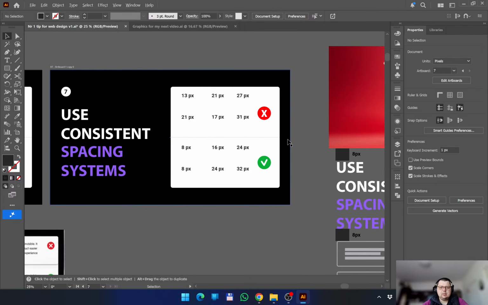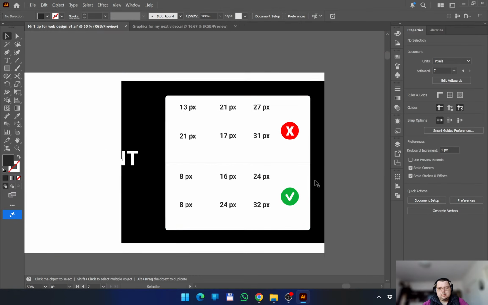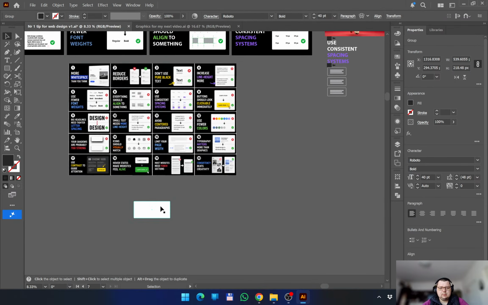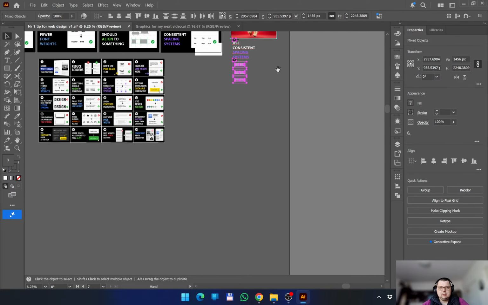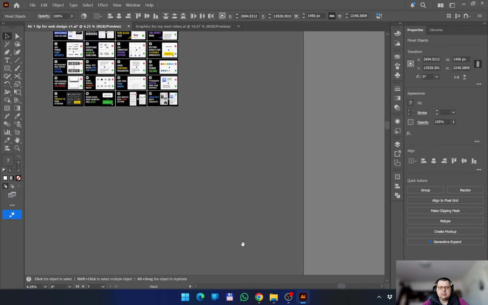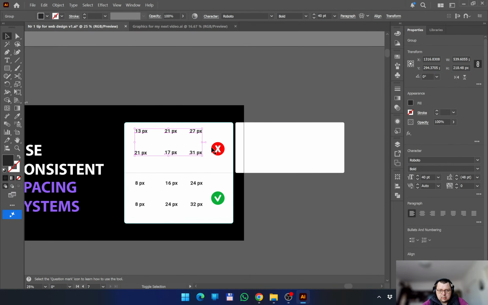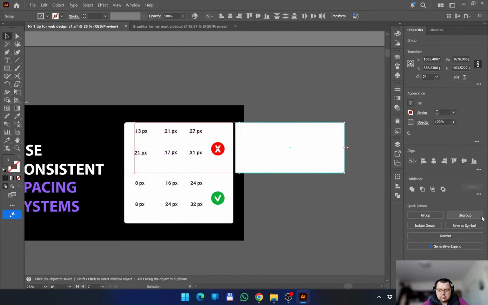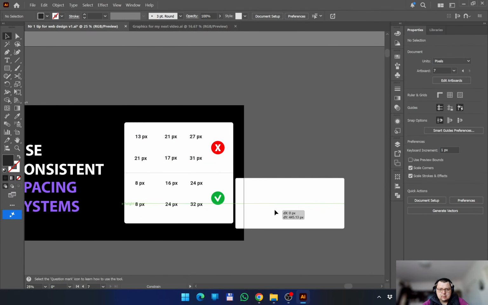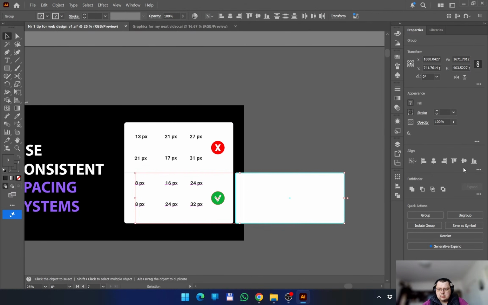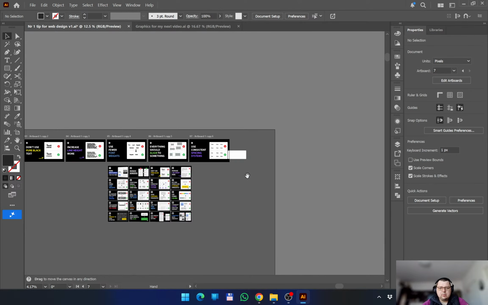No, let's leave it like it is for now. Actually, no, I have to group it so I can align it. Okay. So I have this half of the card. We'll put this somewhere right here. I want to align this with this and with this. Yeah. And this with this with this. Cool.